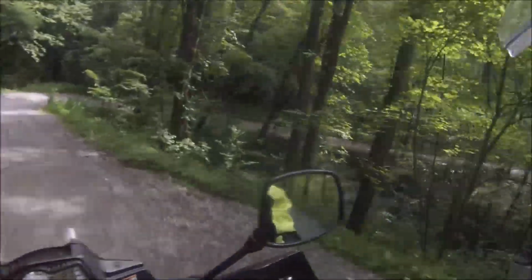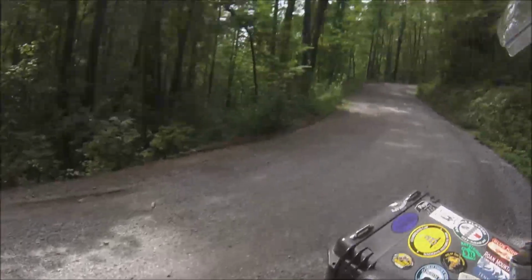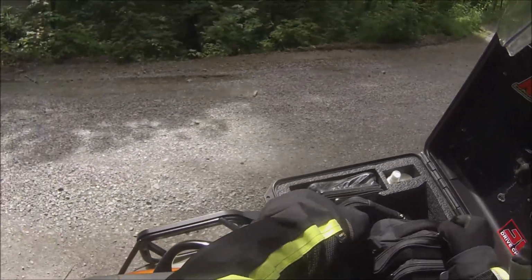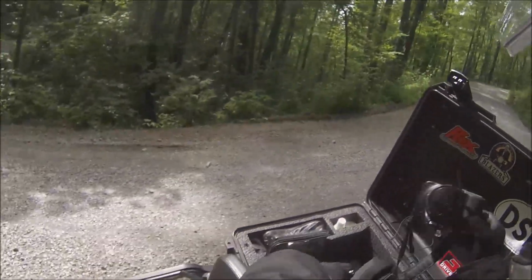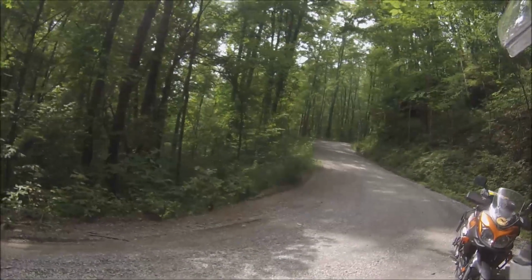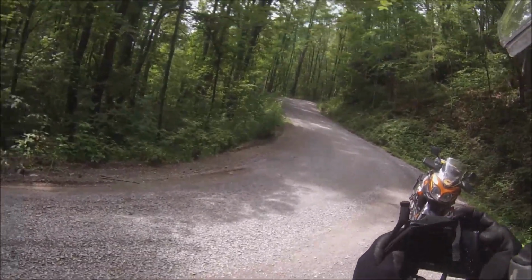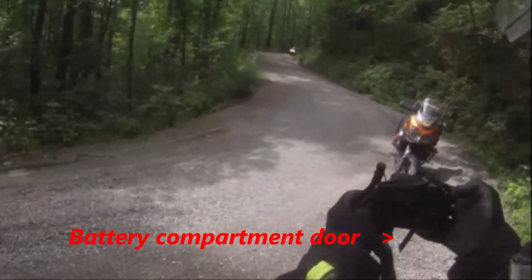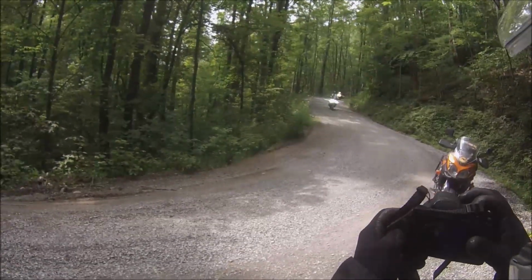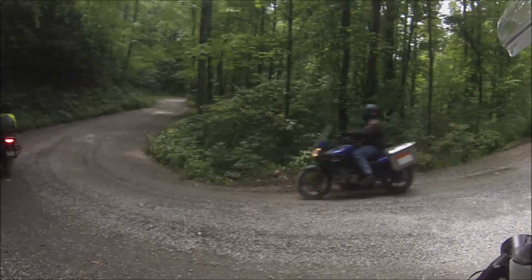This is great. Here I am trying to be Mr. Photographer. I shoot up ahead of these guys. I set up in the corner to do some video. Watch what happens. When I dug the camera out of the bag, I accidentally popped that door open for the battery compartment. Didn't know it. Couldn't figure out why the heck that camera was not working.